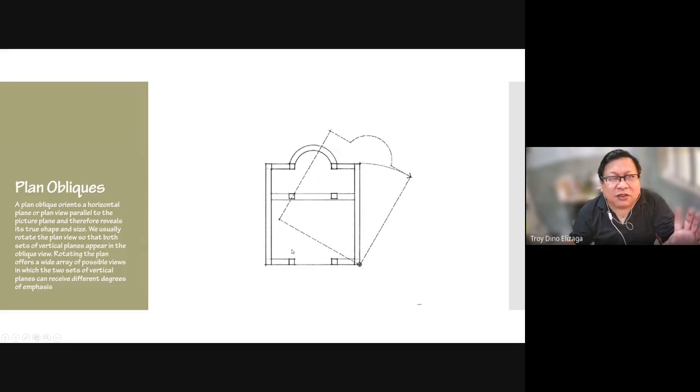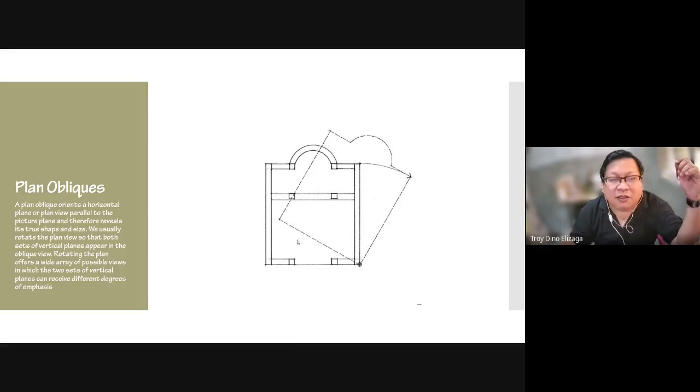So that was elevation oblique, and then we also have the plan oblique. In the plan oblique, this time it's the floor plan which is parallel to the plane of projection. Therefore, we are looking at the drawing from the top. The floor plan is always horizontal, so if you want to see it on a normal view, you'll have to fly and then look down.